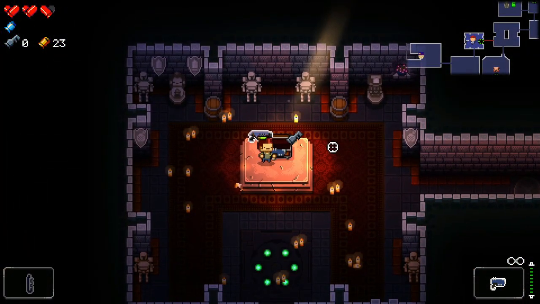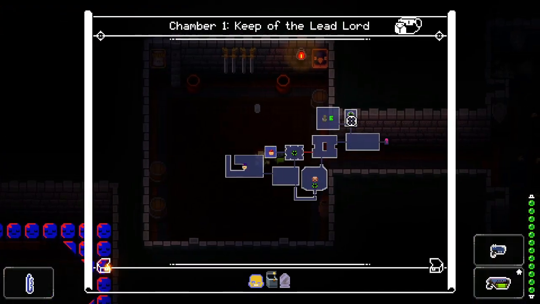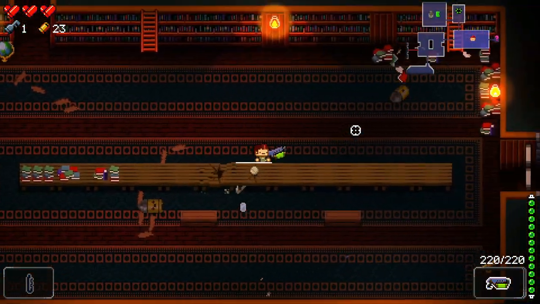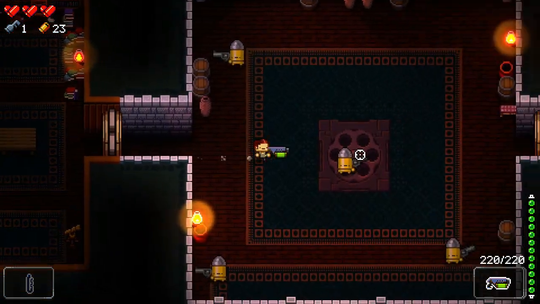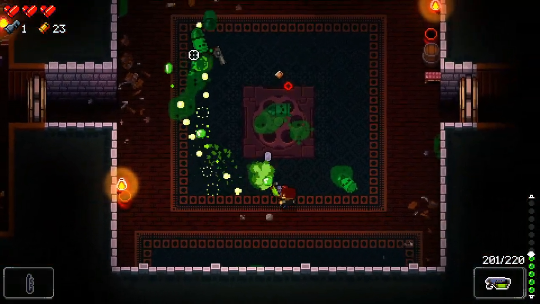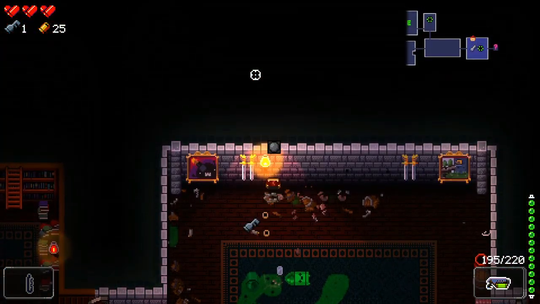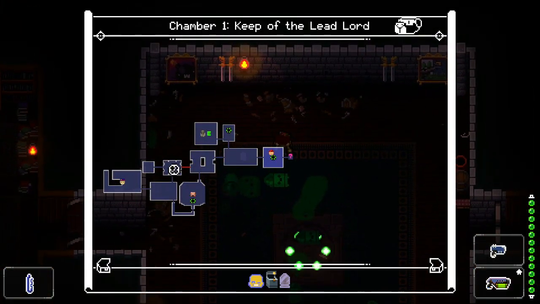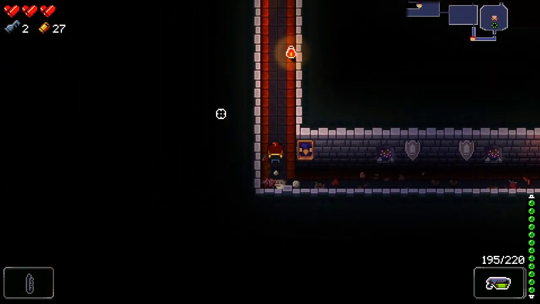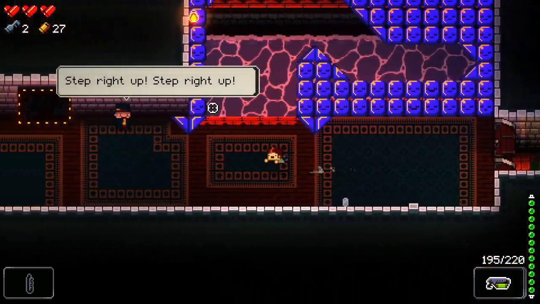This actually feels very nice going at this speed. Plague pistol. Secret. All the things. This feels wrong going at this speed. Also, I need to be careful of my own poison, so I'm going to be careful of that. Let's go to the minigame now. Try and figure out the fastest way over there. With this speed, it's very hard to figure out which way I'm supposed to go to everything.